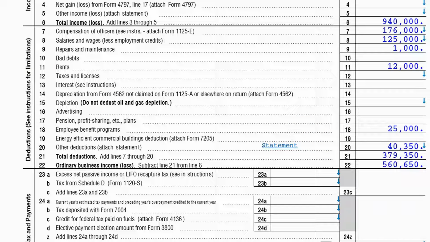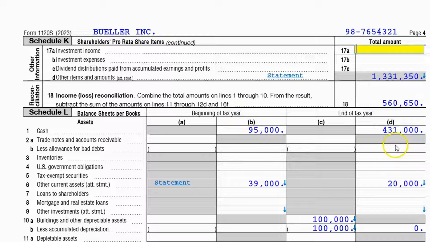But going back to that question that I get often, especially from those companies that raise capital, they have tons of money. They have millions of dollars sitting in their cash account. You don't get taxed on what's in your bank account. You get taxed on what your profit is in the business.